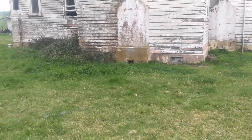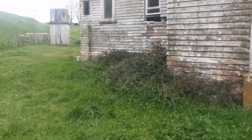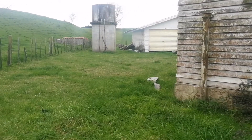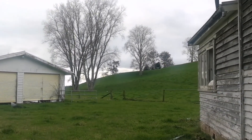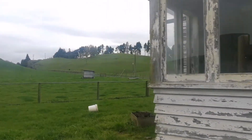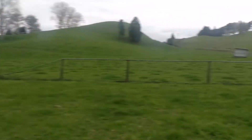Hey guys, KWM here. I've got another explore for you. This time I'm with Forsaken Explorer NZ and we're gonna go have a look at this piece of New Zealand history. As you can see here, what we call a beaut old house — it would have been an old farmhouse, with a double garage there.